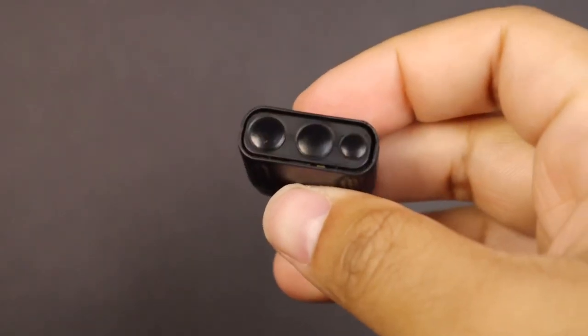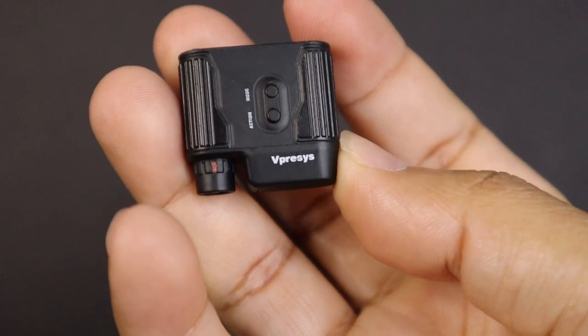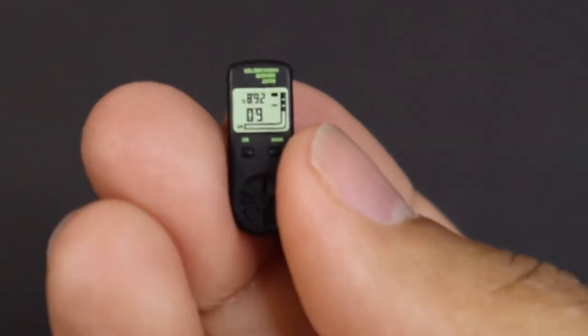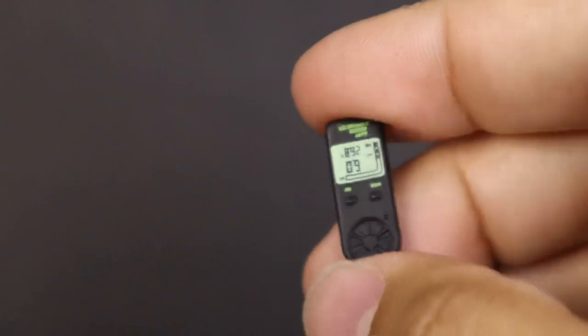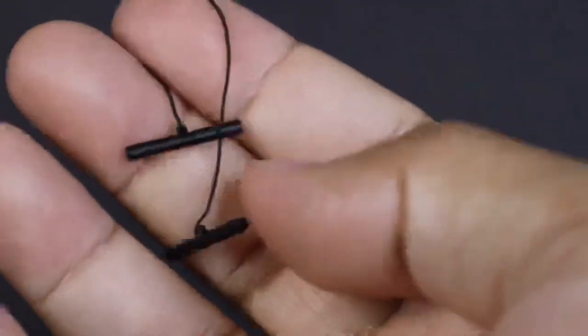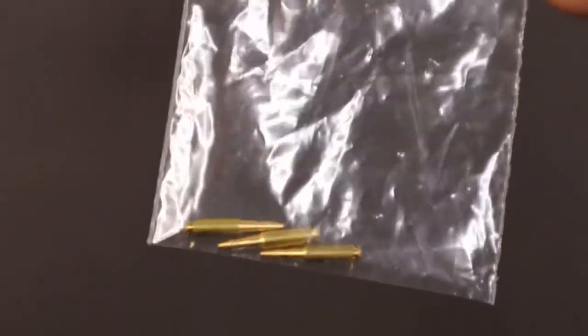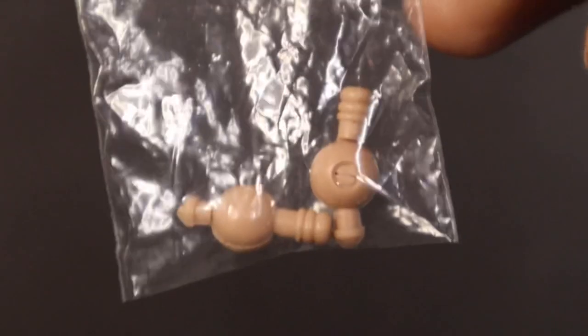Next are his binoculars — all black with no weathering, and you can see words on the lenses reading 'mood' and 'action,' along with the manufacturer name. His phone is also all black with some buttons and a cool screen with numbers on it. The fiber wire accessory is included — the ends are straight black with a stretchy string. He also comes with three loose bullets for the sniper, and additional wrist pegs, which is a nice touch.